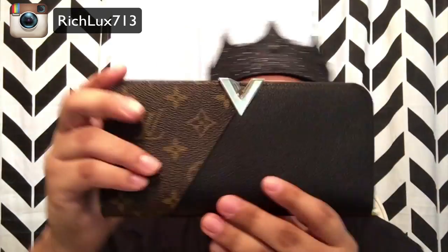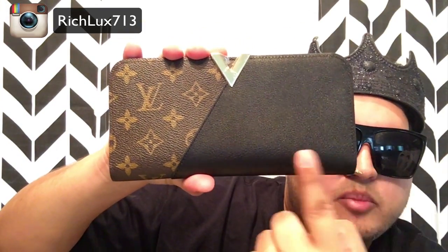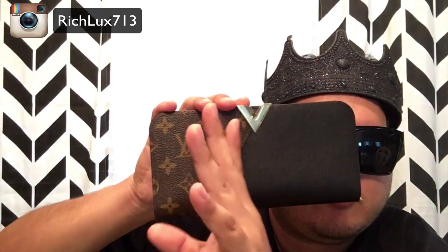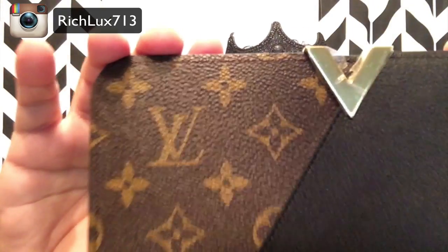There's nothing in the box there, and I love those boxes — they're really good to reuse for other things. Let me open it up. And here we go, this is the Louis Vuitton Kimono Wallet. It comes in black and like a red, and there's also a card holder. The card holder looks just like this except it's smaller, and either it's in black or red.